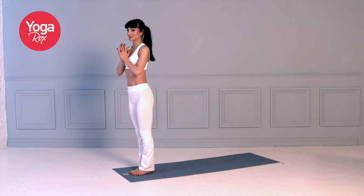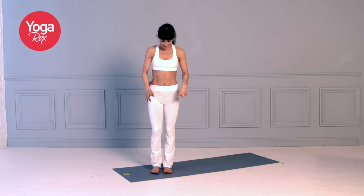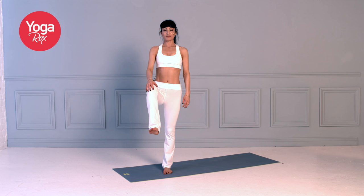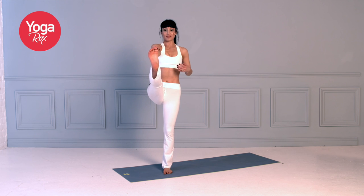Utthita Hasta Padangusthasana, our balancing pose. So I'm going to actively press down through the left foot, engage that left leg, hug those abdominals in. Inhale and just lift that right foot from the floor, right knee bent. Stay here, or if the flexibility is there, clasp that right toe and extend the leg.